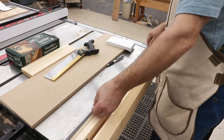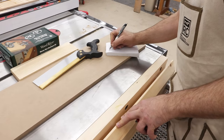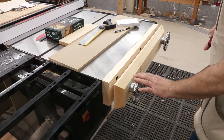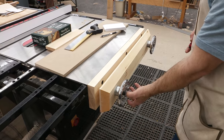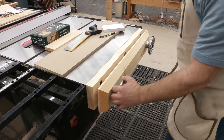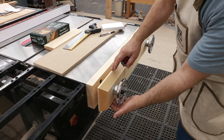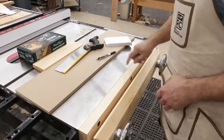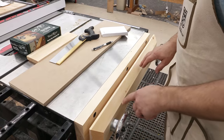My availability is 30 inches, so my jaws, I'm going to have two of them, are going to be 30 inches long. And when I did this, I wanted to make sure that the top of this wheel stayed below the top of my saw, but I also wanted it close enough to the center that it wasn't bending just on the bottom and not on the top. However, there's a pretty big flange right here that will help you with that. So we figured 5 inches in depth was going to be the ideal amount, so those will be 5 inches wide. This one inside doesn't need to be as thick, but the thicker this one is, the stiffer it's going to be.